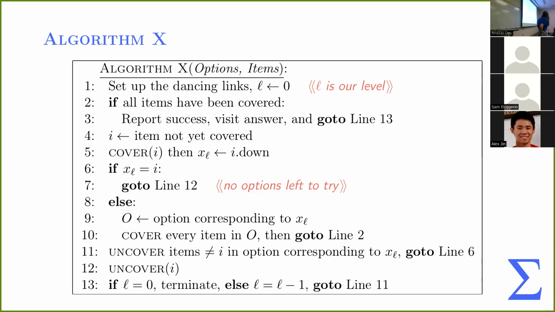I think I might have forgotten to mention that we just have uncover and unhide methods that undo the things that cover and hide do. That's not too difficult, because cover and hide just move pointers around, so we're not actually deleting them, we just reverse that pointer.